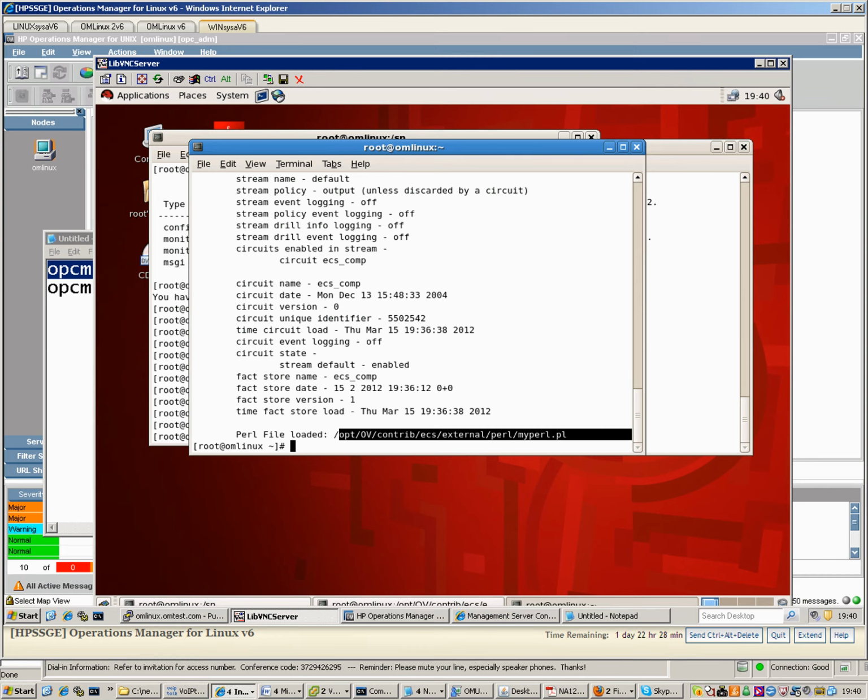Okay, so OPC MSG, A equals Oracle 1, O equals test, MSG_TEXT equals test, sev equals critical.